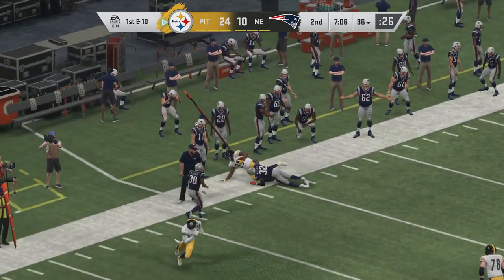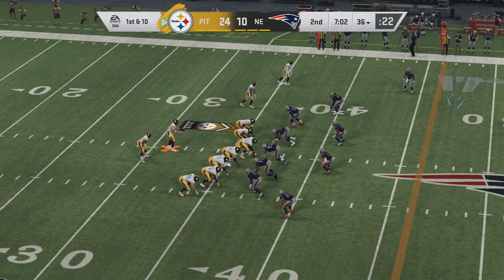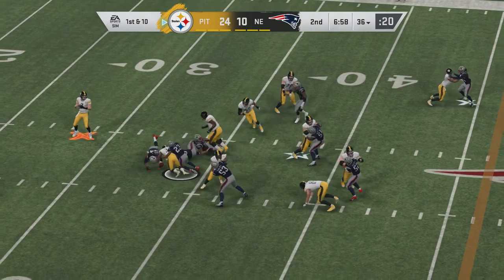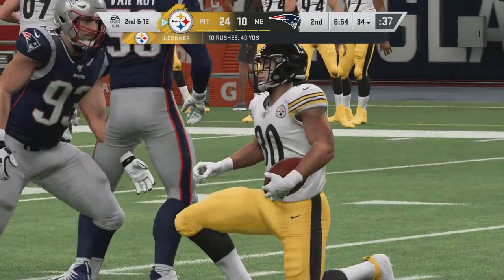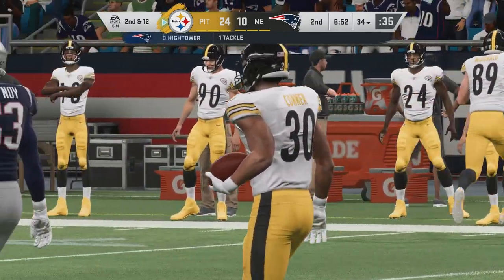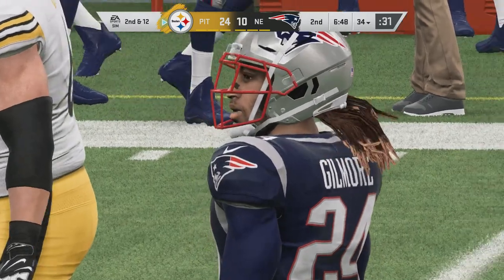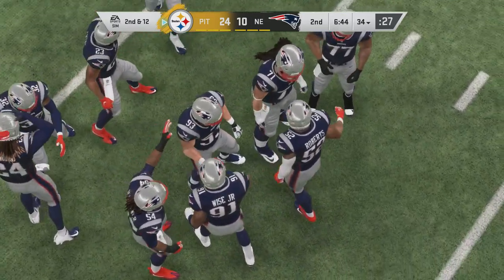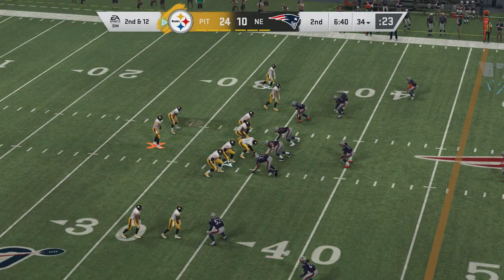And, you know, you always want to keep that up and feel like you can always bounce back after plays. But with the kind of numbers he's putting up here, it's starting to wear on them a little bit, I think. So they're looking at each other and trying to figure out what defense will work and how can they play better without getting deep for big passes. It's a tough one right there. He ran right into the teeth of the blitz as the linebacker was freed up in order to stuff that one for a loss. I think quarterbacks got to see that, got to find a way to audible into something a little more advantageous.